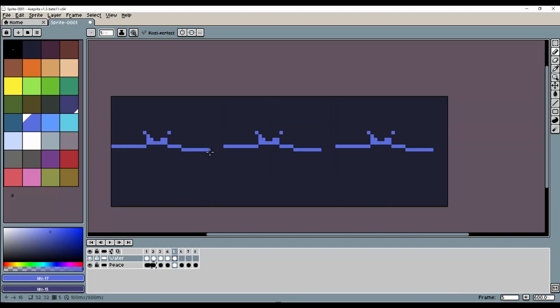You can see I'm not as versed in Aseprite as I am in Photoshop, but it's a cool software, and it's very cheap. And it's made specifically for pixel art, so that's a good thing.